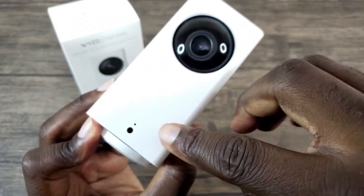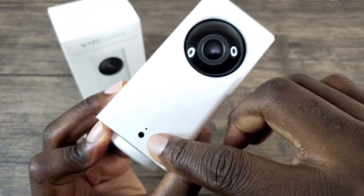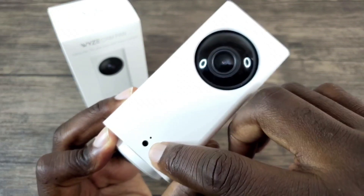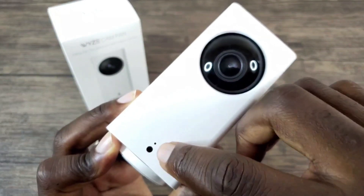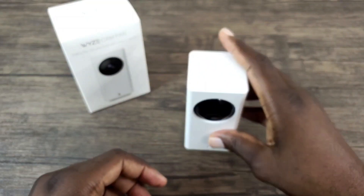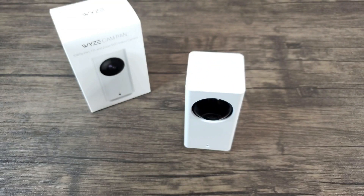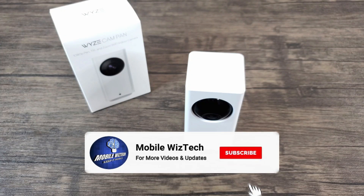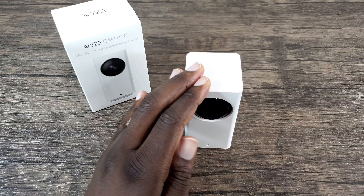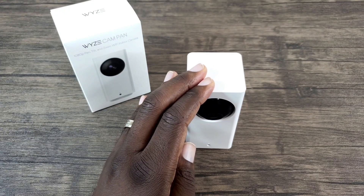You should see your solid yellow light or blinking light for the status, and eventually you're going to see the yellow and blue light on. Once you see that yellow and blue light on, go ahead and place your Wyze Cam down and just wait approximately three to four minutes. Eventually it's going to turn off and then turn back on, and once it turns back on you should be good to go — it's going to keep all the settings it had before.